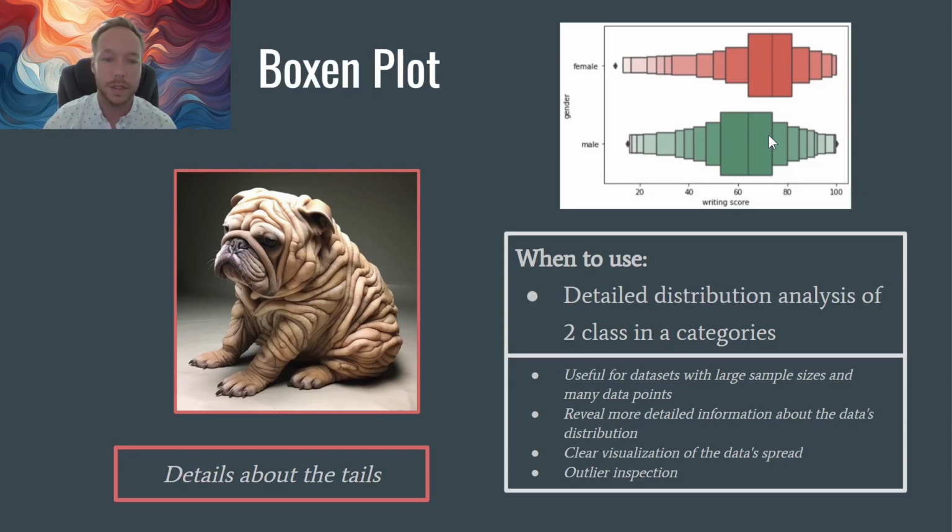Now the thing is with this plot, I think it provides a little more detail, whereas the box plot chooses to generalize the whole tail of the distribution. This is really used for when you want to inspect, it's kind of a blend between the box plot and the histogram plot. Really, it just allows you to see a lot more detail, but still get the benefit of outliers inspection. And so what this allows you to do is show here and highlight here an outlier if you needed to, and see those sorts of distributions.